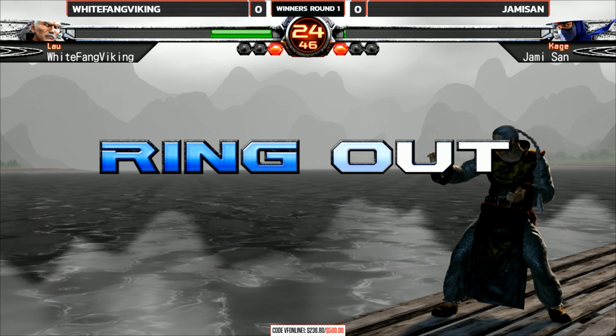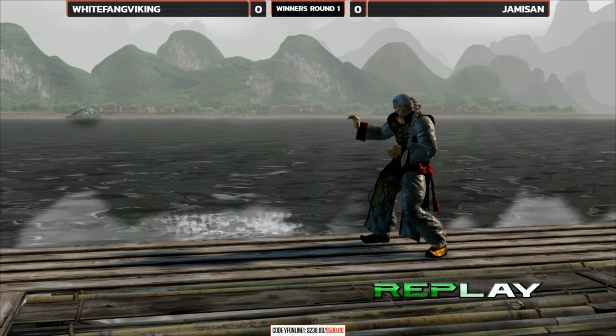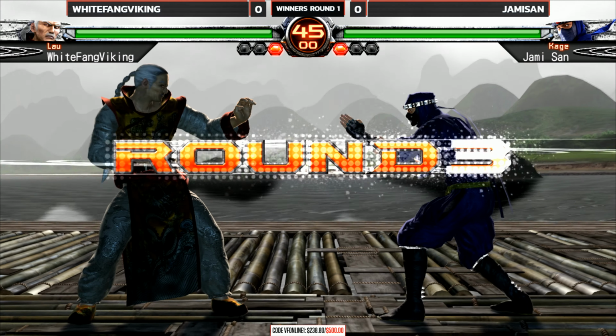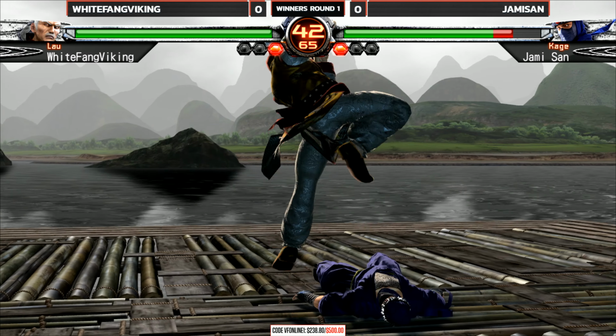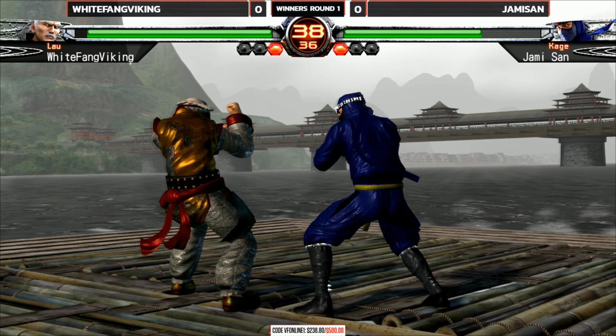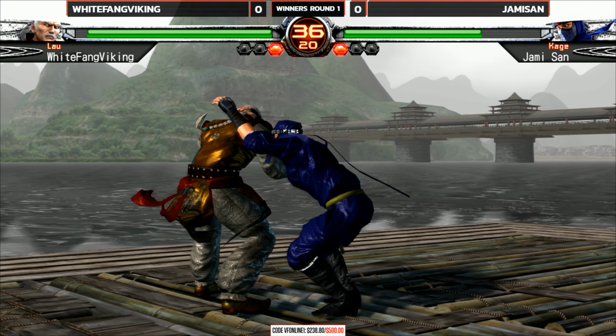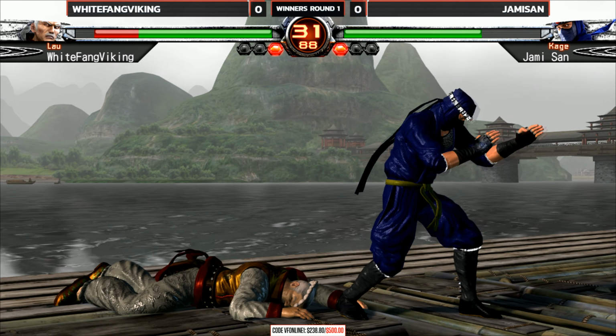There you go. WhiteFangViking, again, like I said, Lao just converts off of almost anything. So almost anything knocks you up. Almost anything will get you extra hits. Lao is a very strong character for that reason, and actually a very good, very solid new player character. If you're not a fan of a simpler character like Jeffrey, I would say Lao is actually a really good new character for somebody.